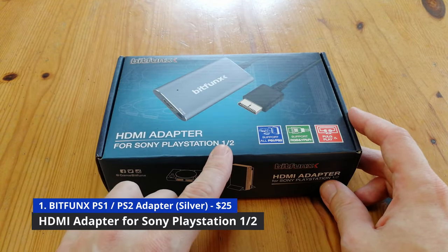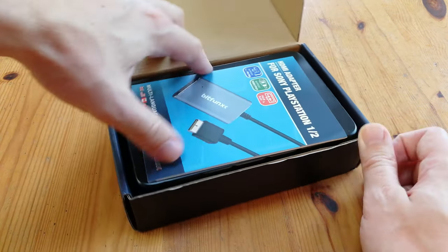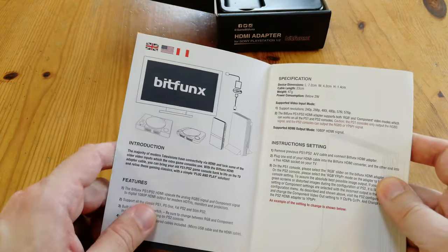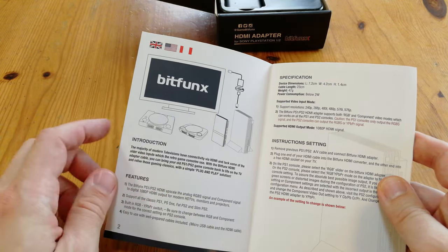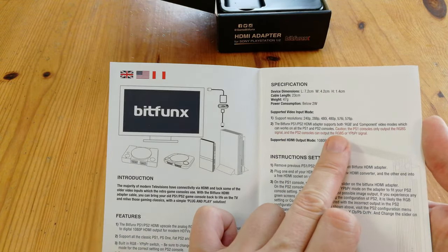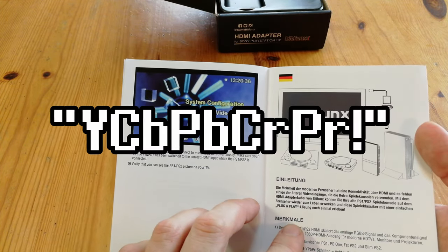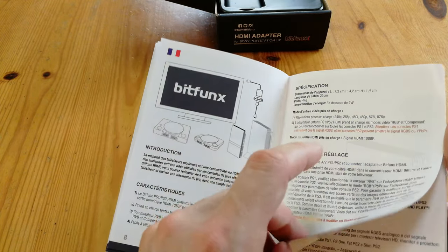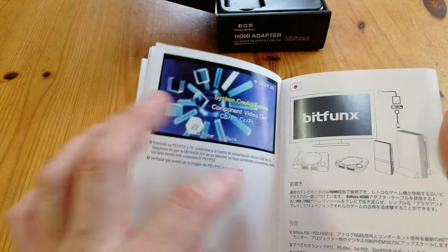First up is this one for most PlayStations. Inside the pretty nice looking box, we have a nice looking manual and a whole three pages of information. Apparently, this is the plug-and-play solution, and it works for monitors, projectors, and TVs for PlayStation 1 and 2s. That's probably why it says it supports from 240p all the way to 576p. It also states the use for PlayStation 2 should give us a finer image than RGB. The manual is in German, French, Italian, Spanish, and also in Nihongo.